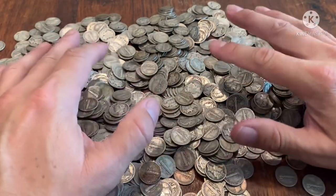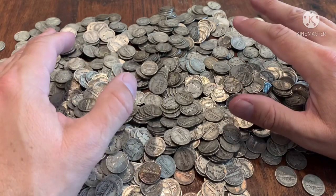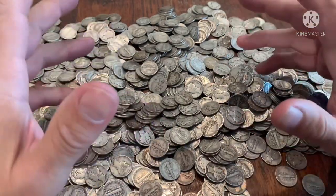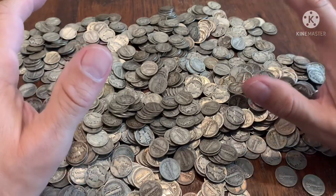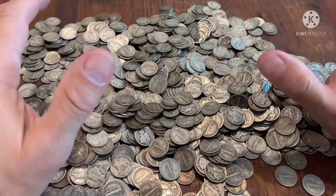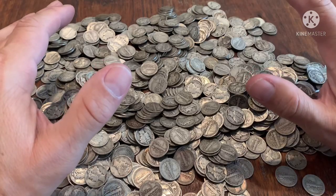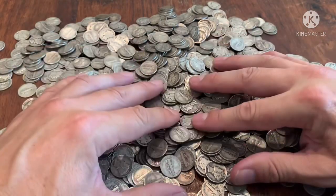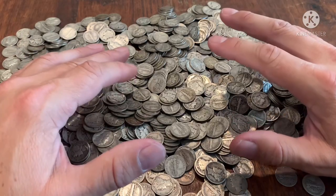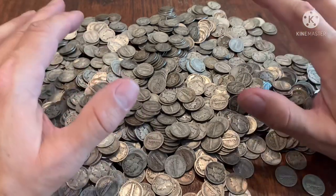The effort that I have ahead of me is I want to rinse these off with a little soap and water. Most people will tell you not to do that, but I do that because I'm just not too excited about all the grime and touching these, and my fingers getting super dirty. They'll still get dirty, but I like to rinse these off. And then I'll count these out, and then I am going to end up separating them by all 76. Wish it was 77 if we found a 1916D, but all 76 year, date, and mint marks that we can get out of these, so that I can find some of those key dates if we get any, and also add them to the books if I get any, and then I will show you my totals at the end. So pretty excited to get through this.